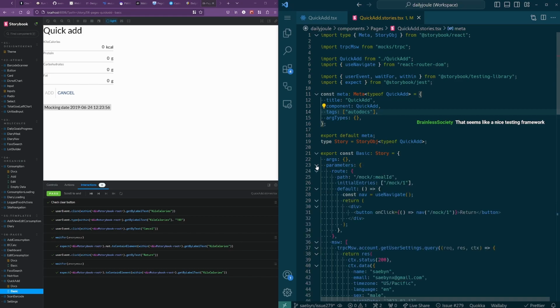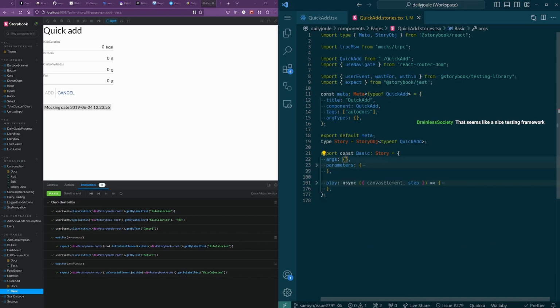Then you can give it arguments that get passed in as props, and have it do things. That's how I used Storybook for quite a while on a couple of different projects.